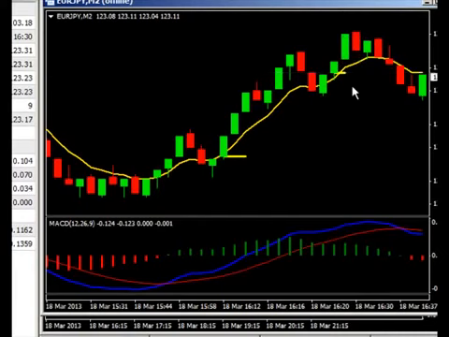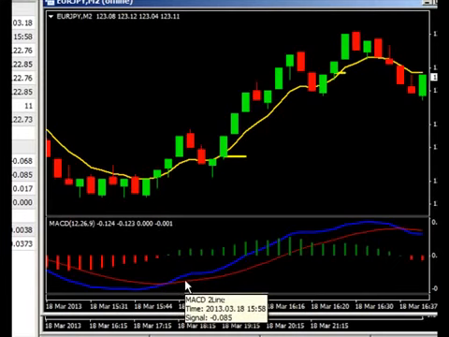Okay. So I prefer these ones that happen right after that first cross. I've been finding that's more of the sweet spot, a more high probability trade. So you might find, depending on which pair you're looking at, that might be a little different, but keep an eye out for that, and at least make a note of it as you go along and test it. So that's it. That's basically the strategy.